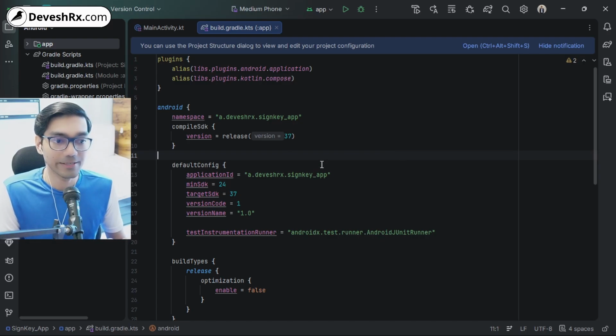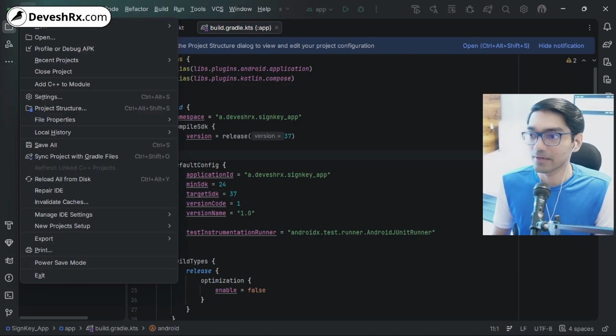Why? Because each and every time we create the production build, we don't want to manually go to the menu option and select the signing key, as well as manually enter the key password and alias to sign and build the Android application. We want to automate that signing process. And the way to automate the signing process is by adding the signing key configuration into the Android Gradle build file. Now, how to add the configuration is very easy.